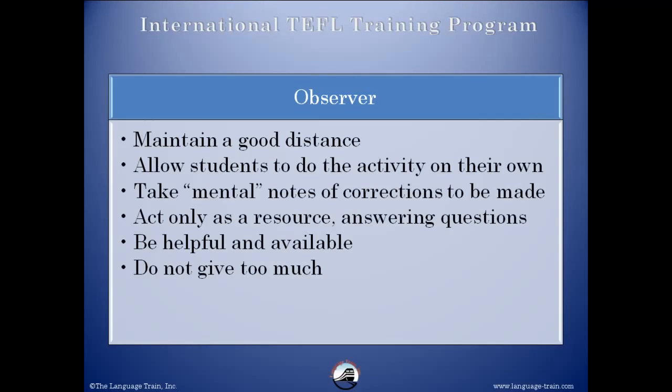Now also during the observer role, you will act only as a resource, and you will answer questions if you are asked. In this, you don't want to give too much. You want to go back to that prompting role, and when you're answering the questions, you want to be helpful and available, but not overbearing and not dominant. Your main job as an observer is to do just that: observe what is happening and evaluate, and never ever give too much while you're doing this. The activity is for the students and for you to observe what is happening.